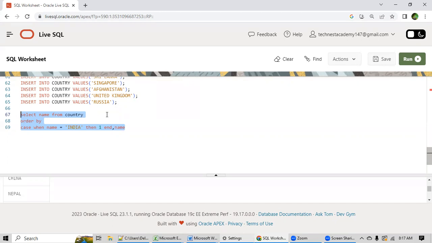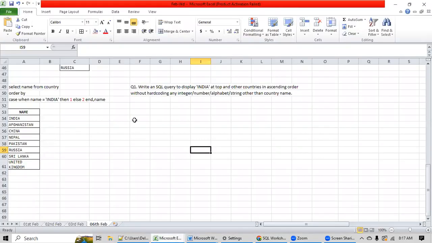Okay. Tanvir, when I executed this query, India is coming downside in descending order. Why is that the concept? You see, let's analyze this. Although we have discussed this in the previous class, let's analyze this again. So this is the query, right?